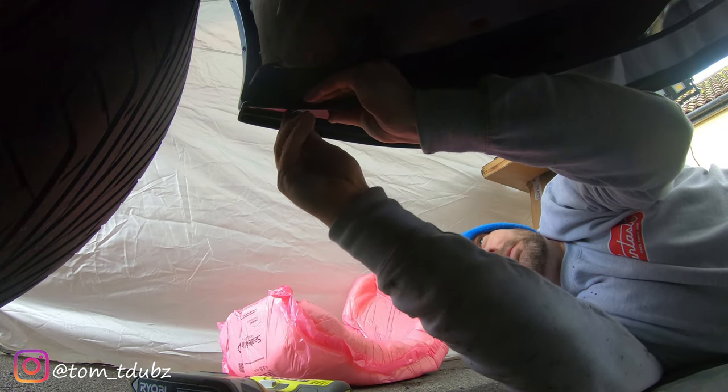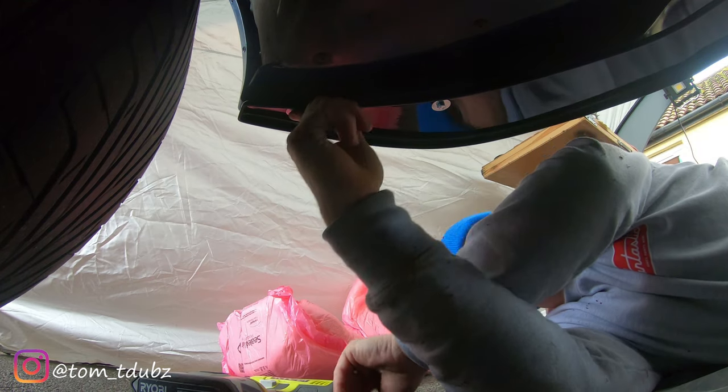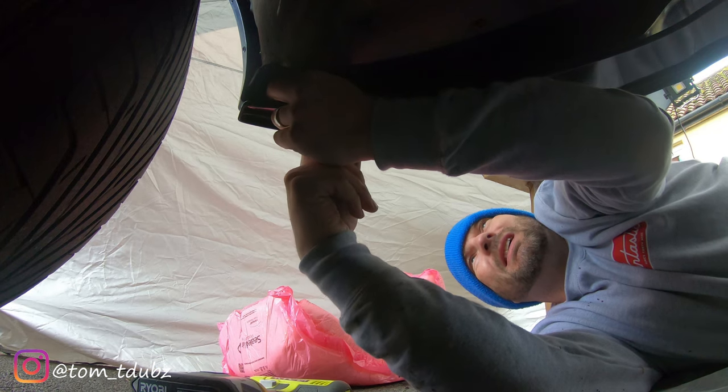Okay, nut in. Bolt. I always get these confused, mixed up. That's not even the word. I always get these things round the wrong way. Nut and bolt.